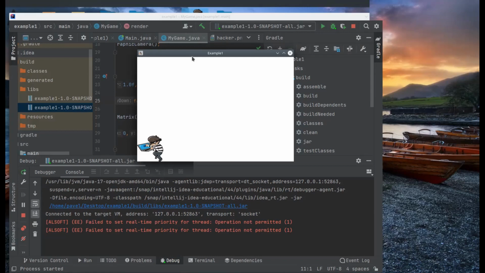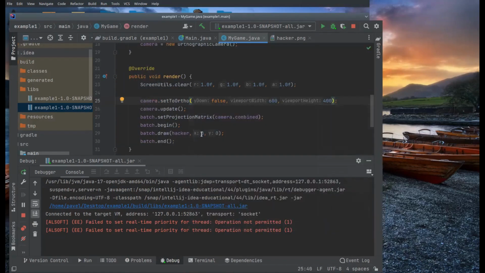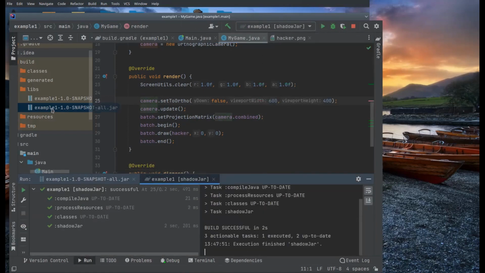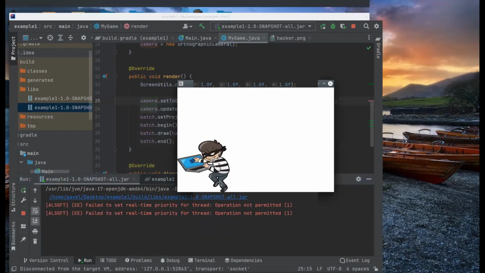Why is that? Let me change this viewport, remove the window parameters and just set my camera to constantly point and display fragment of 600 by 400. And if I rebuild it and then rerun it, this is what I get.